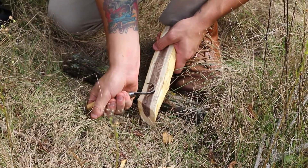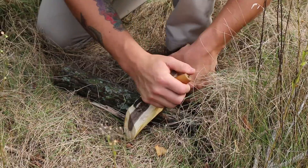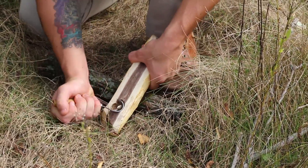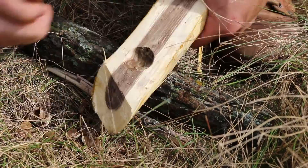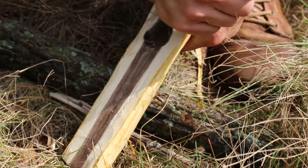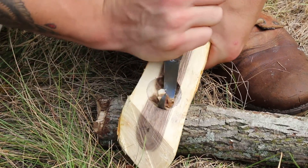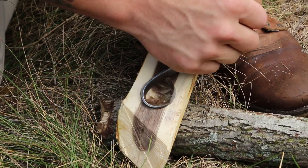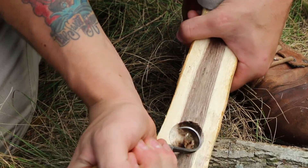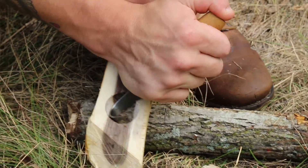This is just going to be a camp spoon — it's not going to be a huge spoon. I'll make this about the size to where I can fit it in my cook kit. We'll have to make this a bit deep to get down below that bug trail. Now I'm carving green wood here. It's important to make sure that when you're carving green wood, you have time to sit down and carve your entire piece, because if you leave it half finished, it'll crack as it dries out.